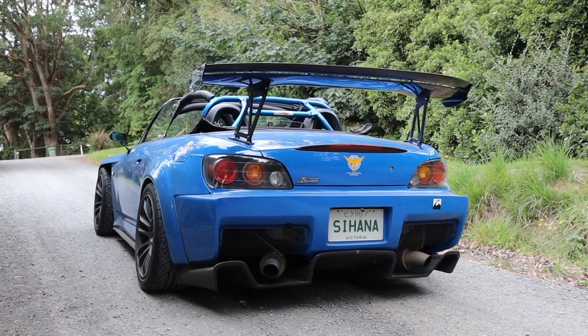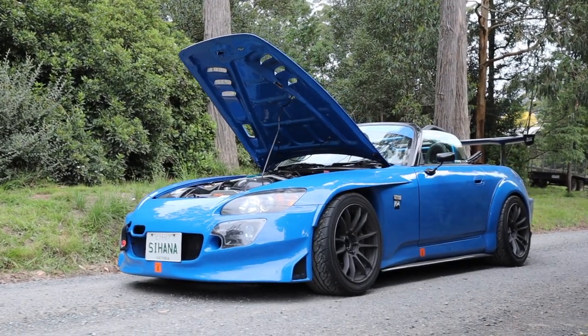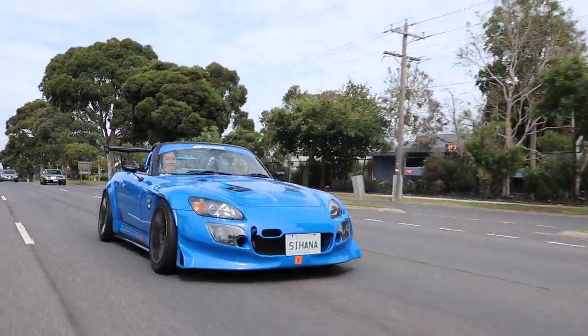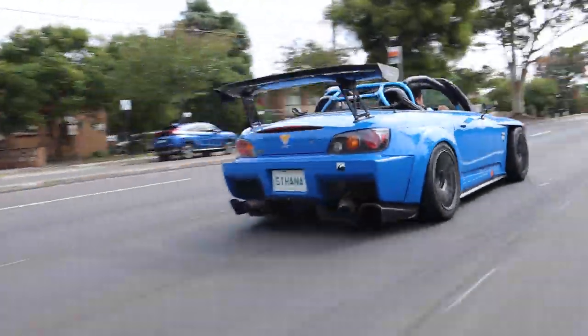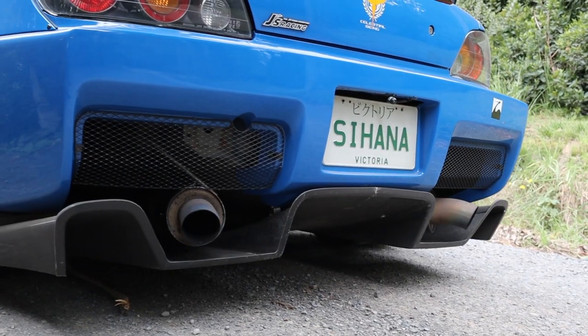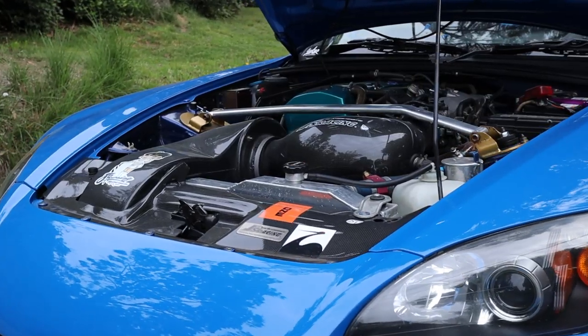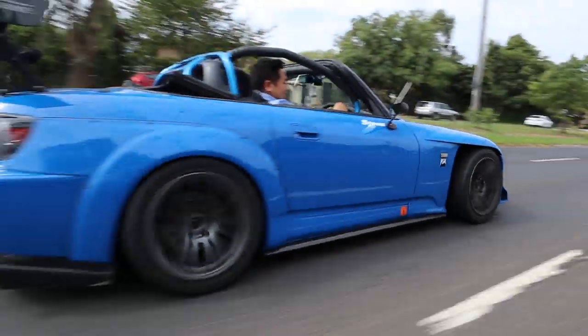This car is a track car and it's very bumpy and very stiff. Listen to the sound of that VTEC — it just roars all the way up to 9,000 RPM. The exhaust is a Jay's Racing 60 RS Titanium and it sounds ballistic in this car, combined with a Jay's Racing Carbon Fibre intake so when you're on VTEC you can hear the induction sound as well.